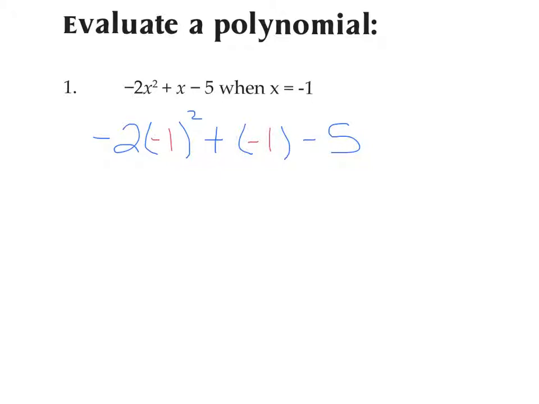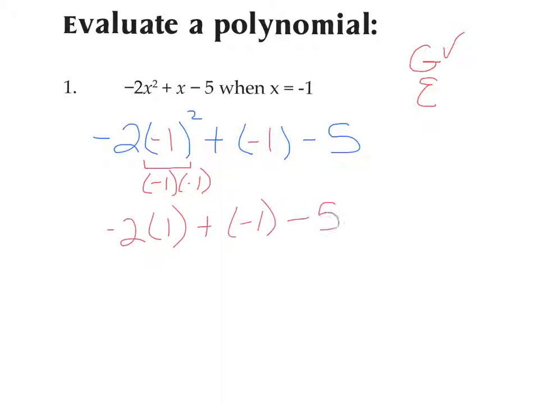Now we just simplify. Using order of operations, we work inside grouping symbols first, but these grouping symbols don't have any operations inside them, so we're okay with that. The next step for order of operations is exponents. So we do have an exponent here. Negative 1 squared is negative 1 times negative 1, which makes positive 1. And then we just carry down everything we haven't used. The next step in order of operations is multiply and divide left to right. So we only have the one multiply right here. 2 times positive 1 is negative 2.